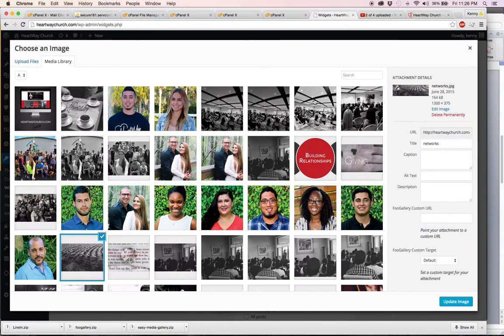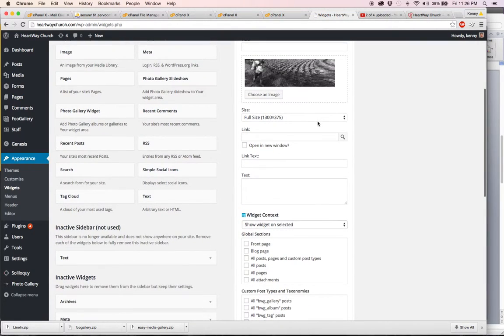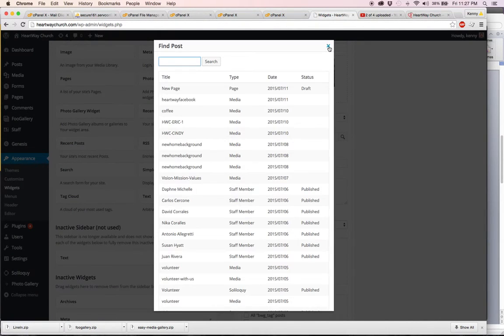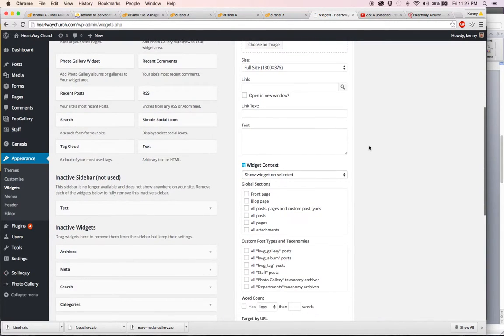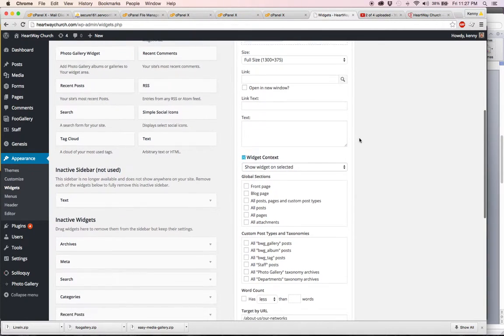It doesn't have to be a particular size for this purpose right now. It can be more narrow or more wide, taller, shorter, whatever you want is fine. And the size though, then you probably do want to have full size. You probably optimized it, made it just the right size for the purpose that you have. If you wanted it to be that this linked to something else, you could add a link, either by entering it manually or by clicking on the magnifying glass. And you could find it here from things that you've already created. You could add some text underneath it if you wanted to. Not something you'd probably typically be doing in this case.